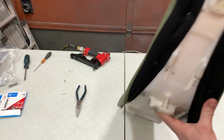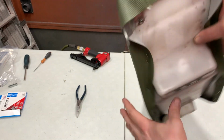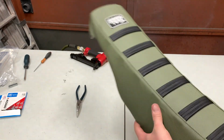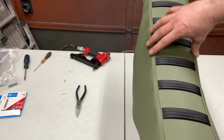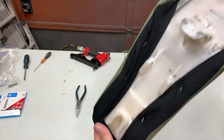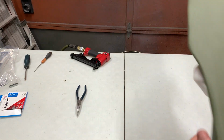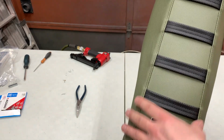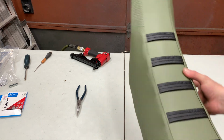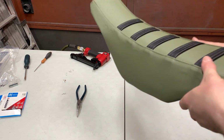Because once you're pinned in here, and once you're pinned in here, then you can grab that material and really start pulling on it, as long as this stuff here is nice and straight along there. If you've got that straight and you've got it pinned in on both ends, front and back, you can usually reef pretty good on the sides, and it won't take you out of line there. So I'm gonna just kind of mess with this a little bit and pop the final staples in, and this seat should be ready to go back on the bike.